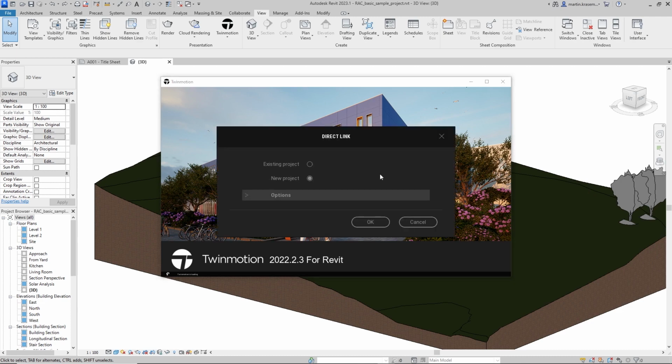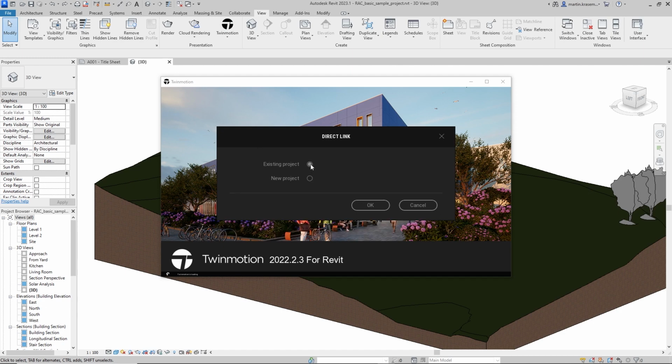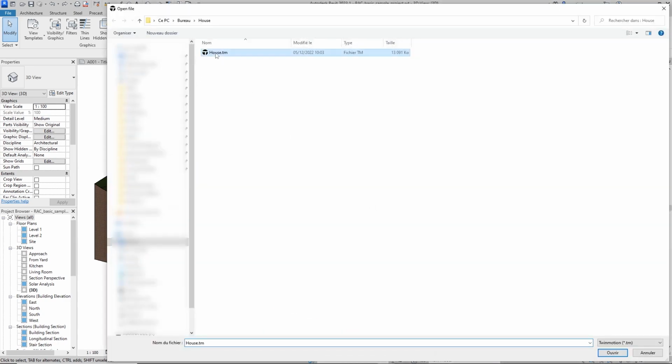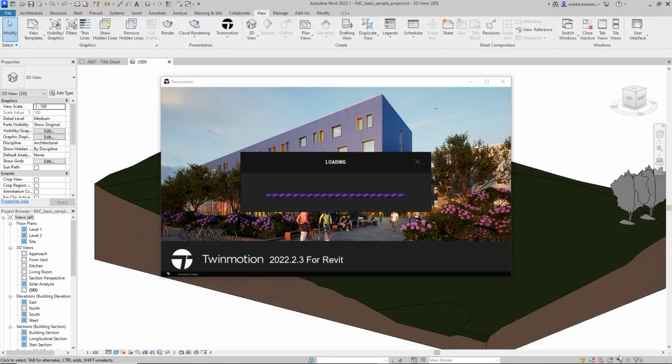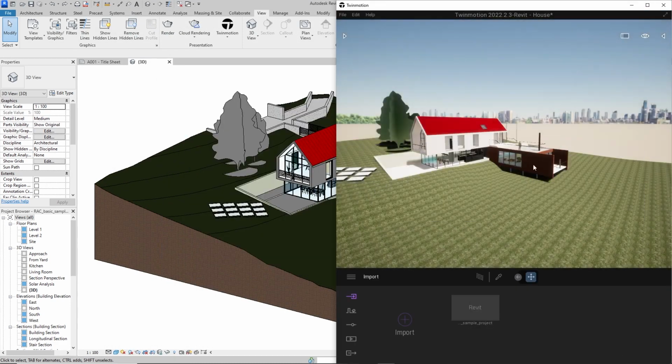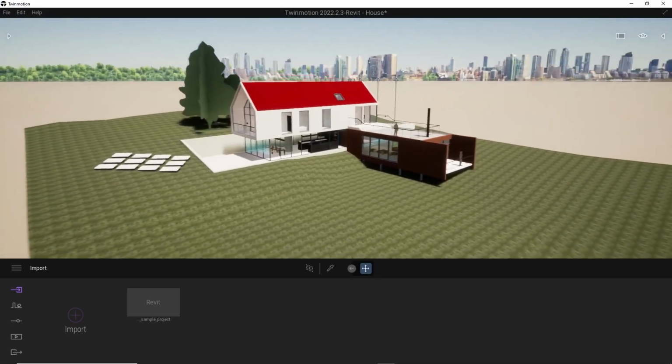So instead of clicking on a new project, I'm going to click on existing project, and I'm going to specify where I saved that Twinmotion scene. And here I just open the same Twinmotion scene directly by opening it through Revit.